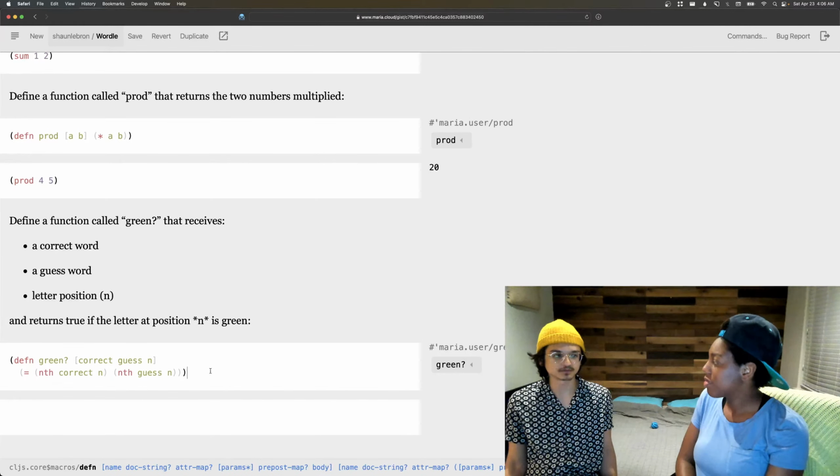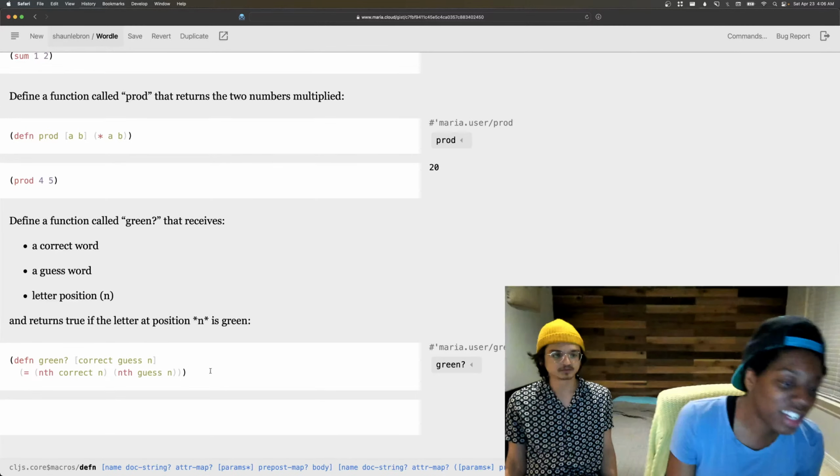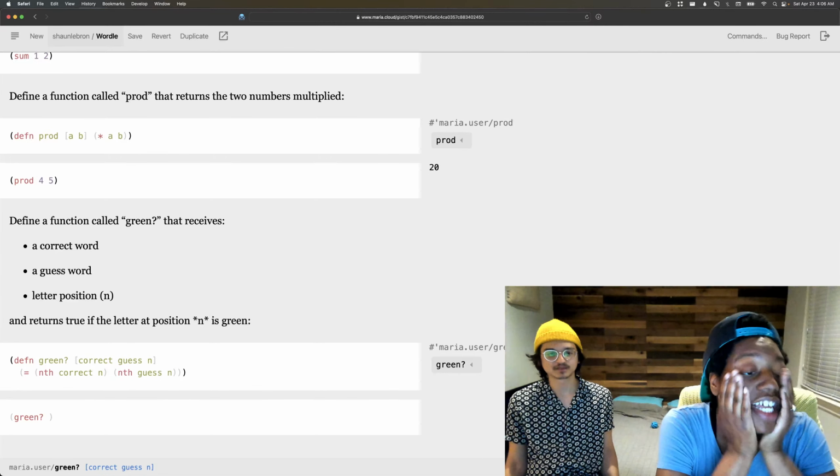You want to use this function to see what it does? Yeah, let's try it. See if I can use this function. Alright, so green. This is so exciting. You're just learning how to write code right now. I know. I am getting good at this. It is really cool. So I forgot these functions.